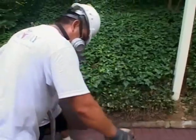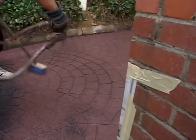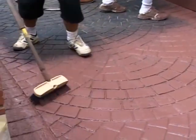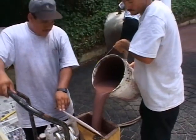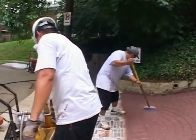The process bonds a polymer cement material to the asphalt, making the driveway stronger. A final coat will seal it, so unlike paint, this won't chip or flake off. They can salt it, they can use de-icing chemicals on it, and it's impervious to staining. So if oil or gas or diesel were to get on the driveway, it's not going to pass through the membrane of our coating into the asphalt substrate below.